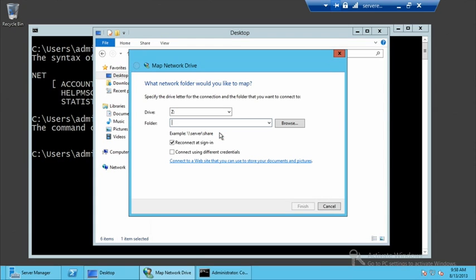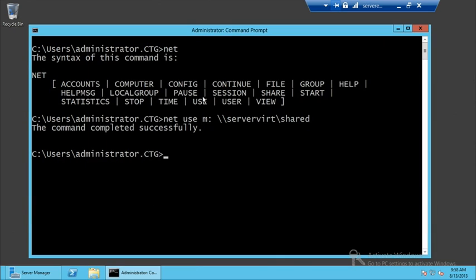Same idea. This just isn't scriptable. It's an interface. I have to go through and click buttons and next and finish. Whereas this, I can script. I can create a script that says just net use M: \\server\shared. I can put that script on a server, put it into group policy, and it's going to run on every computer in my enterprise every time it starts up or someone logs in. So you could map a user directory, shared folders.